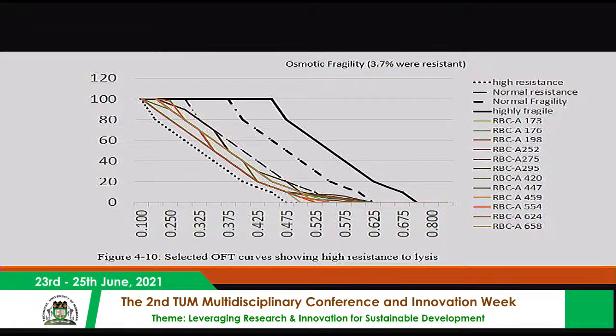Now the resistant cells are cells that are smaller than normal, and therefore their hemoglobin level will be smaller. And actually this test can also tell us that you may have some illnesses such as sickle cell trait and other diseases such as iron deficiency anemia, which make our cells slightly smaller than normal.